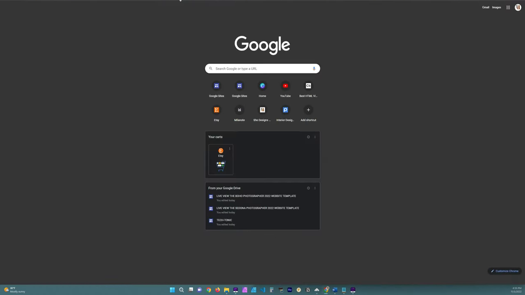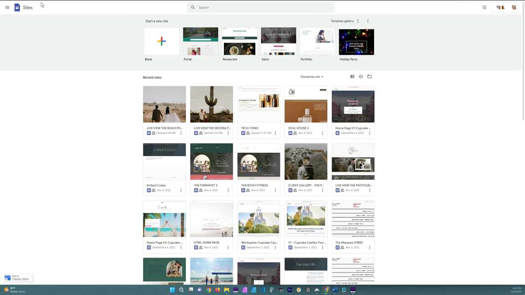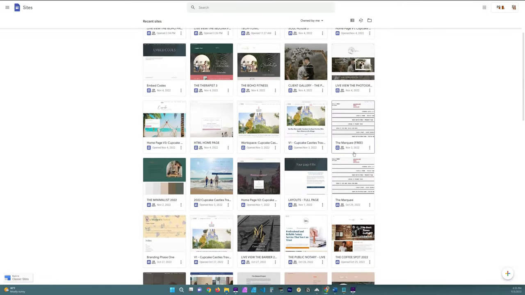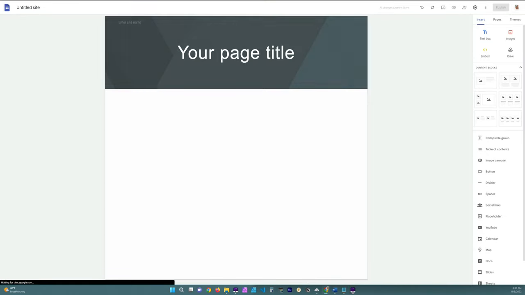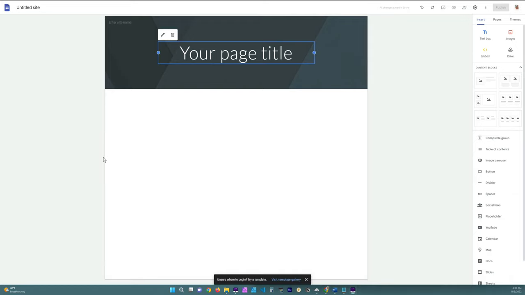So first thing you're going to do if you are new is go to sites.google.com. Now, I have plenty of Google sites that I work with, but we are going to be starting with a blank Google site. Once we have our blank Google site open, it's going to ask at the bottom, unsure where to begin, try a template. And that does happen. It shows up. I see it all the time. But because I did say that I wanted this to be comprehensive and robust, we are totally going to skip that part. And we are going to go in with a bare bones Google site with no pages built out.